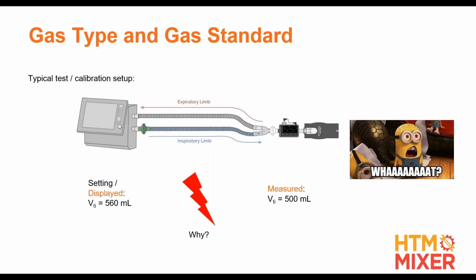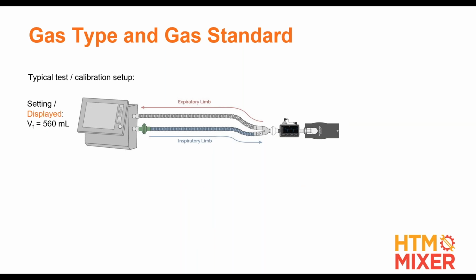First thing I do when people say, oh, my volumes are off, I say, how much are they off from? And they say, oh, about 60 mils, 50 mils at half a liter. And I said, well, do it at 100 mils and then do it at 800 mils and tell me again, how much are they off? Oh, they're off about the same percentage at both of those. I said, okay, what gas standard is the ventilator displaying? And that's when people go, well, I don't know, because it's not usually printed on the ventilator anywhere. You have to dig in sometimes and really go into the manual of the ventilator to find out what gas standard they display.